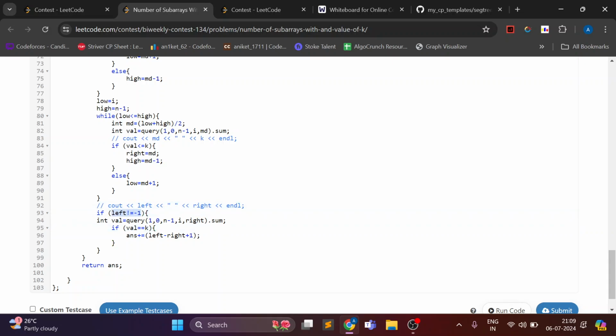I handled that case, and then if there is at least one element which is exactly equal to k, it will be stored in right and left, means it would be stored in both of them. So I'm just checking the value if it is equal to k. If it is not equal to k, that means there is no such subarray, and otherwise I'm adding left minus right plus 1, so j2 minus j1 plus 1.